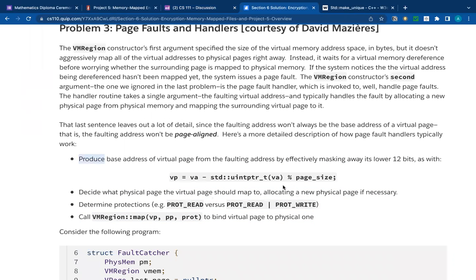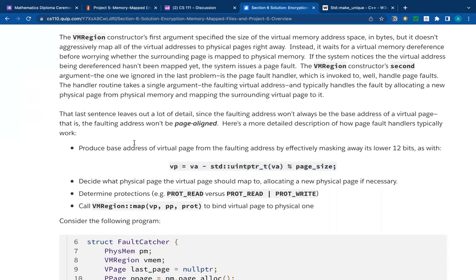So just take a look at, for example, if you want to mask away the lower 12 bits, that's taking the last 3 digits of the hex address and making them zeros, right? That's what we did in our example. That is the same as masking the lower 12 bits, which you do using this code. We went over these 4 steps in the video. Here's just another reminder of those 4 steps.